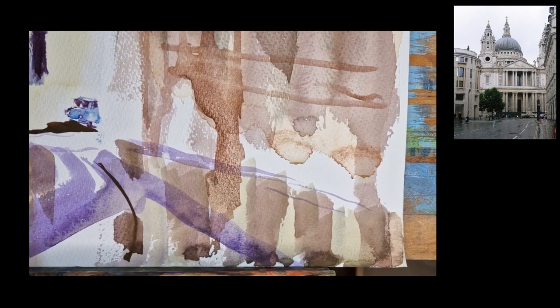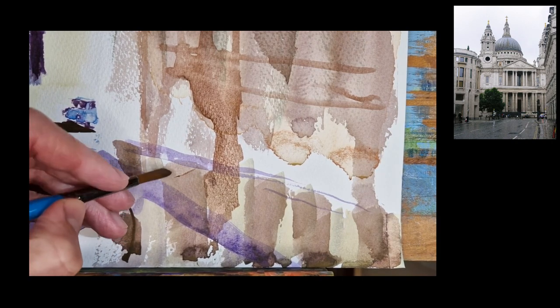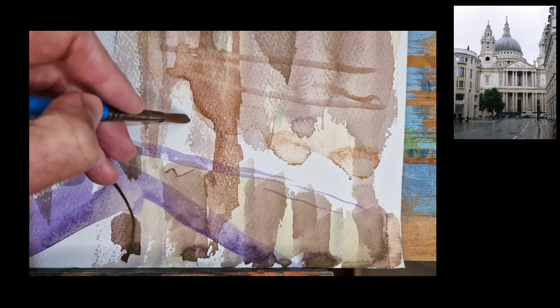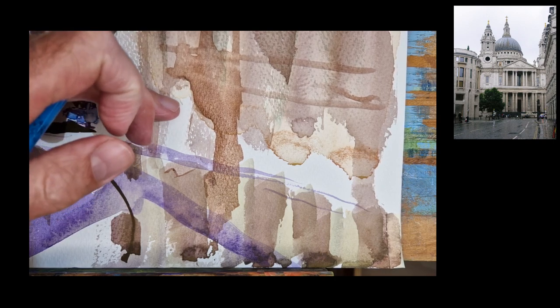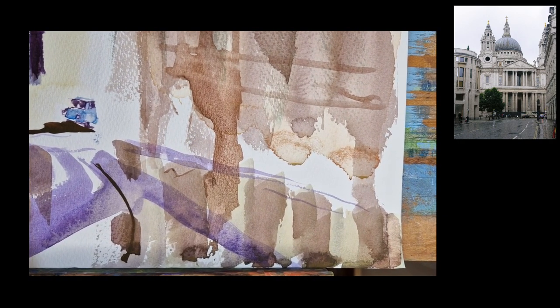So I'm hoping you can start to see him come to life now. I will add just a couple of lines. I think I'm going to leave him like that. Hopefully you can see him appear now, and I quite like that. And the question is, do I want to put another guy in?